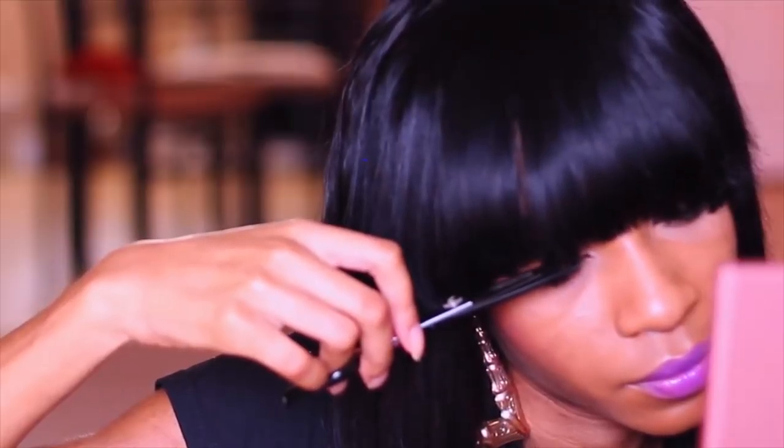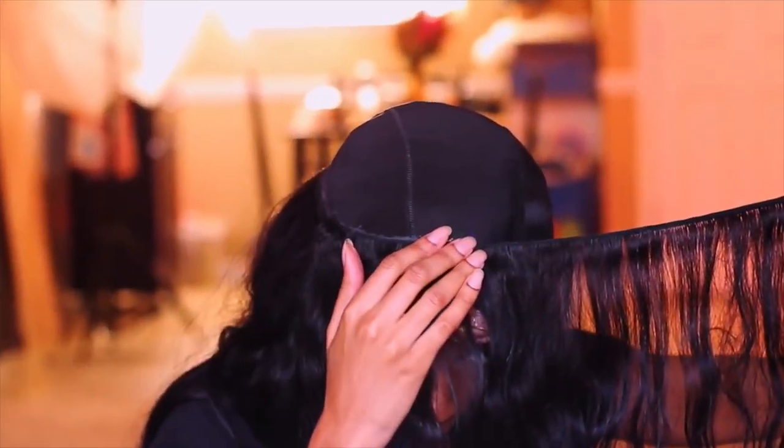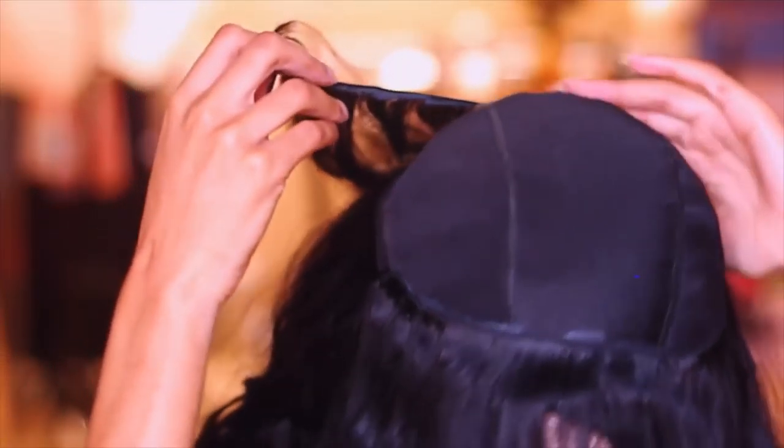I haven't tried to curl the hair yet but the way it straightens, I can already tell it does really well with heat. This hair is Remy, which is pretty much the highest quality of hair available on the market right now. You can wash it, condition it, straighten it, curl it, dye it — do whatever you want to it just like your own natural human hair. Because I had no closure, I made a DIY closure. It's my one-hour removable quick weave wig with tracks laid in a circle pattern and a DIY old-school closure at the top.